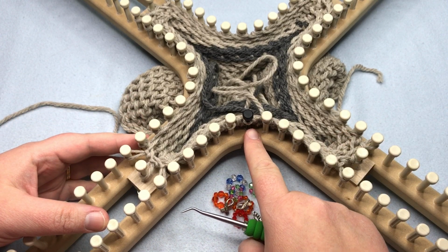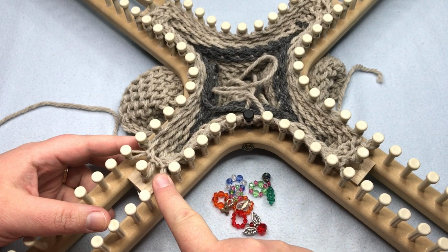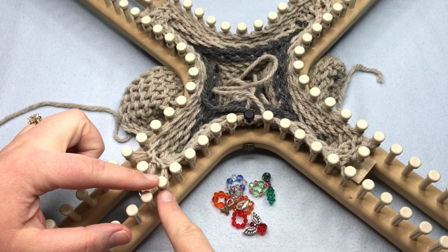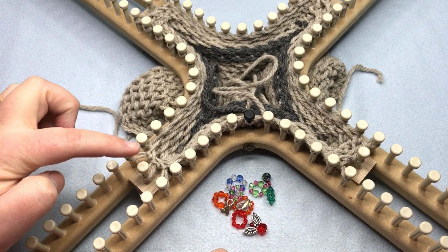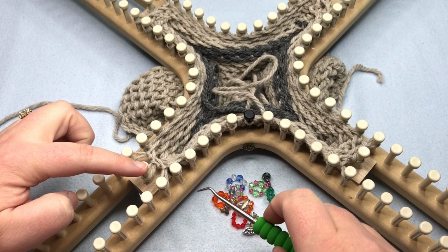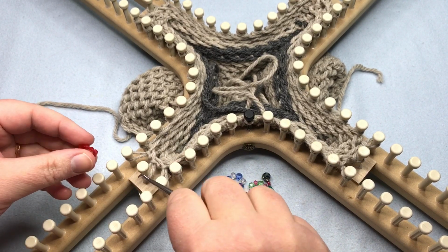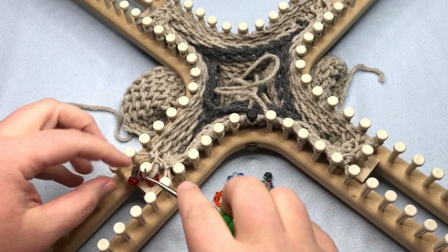So the way that we're going to count it is we count 1, 2, 3, 4, 5, 6, 7. So we started with the starter one, comes all the way down to here, and you'll notice that the next time we need a stitch marker on a 1 peg is going to be on the slider. So all 4 sliders get a stitch marker. So you can go ahead and just grab one now and place it on all of the sliders.